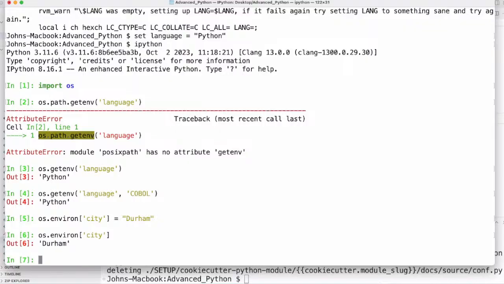Okay, gotcha. So there might be a reason to want to use getenv as opposed to just using the square brackets. No, that makes sense. And one question: if you set an environmental variable using a subprocess, as soon as that subprocess is done, does the environmental variable go away?